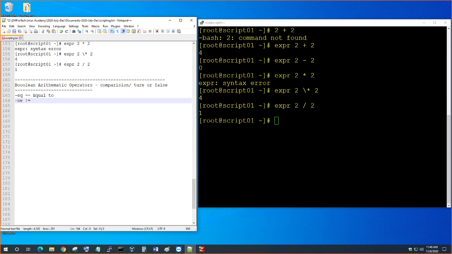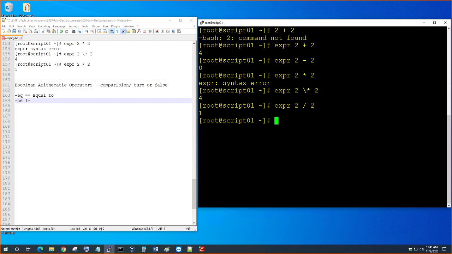What is the answer? True. 2 equal to 2 is a true statement, so you get true. And then 2 is not equal to 2. What is the answer? False. Okay, you got it. So in the Boolean, the answer would be either true or false. That's it.